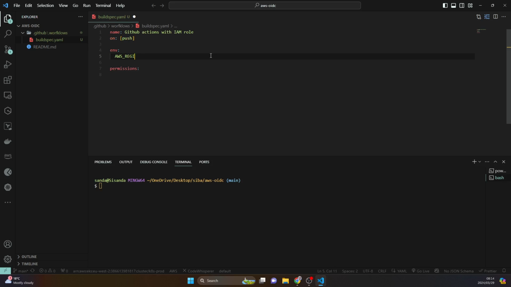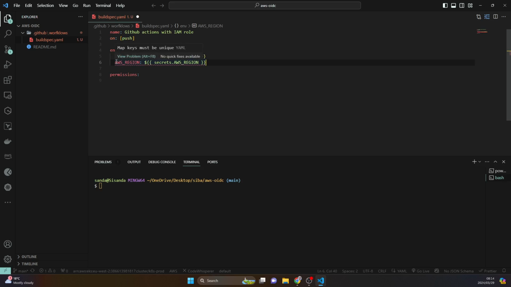AWS_REGION is going to come from secrets.AWS_REGION. I'm just going to copy this and put it here, and then we're going to have IAM role, and I'll copy that and put that here. Okay, cool. We've created these two environment variables here.